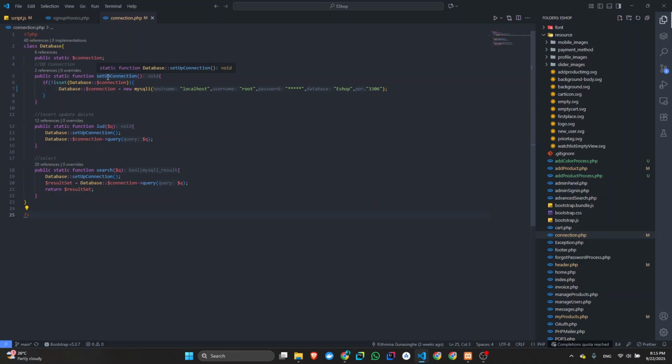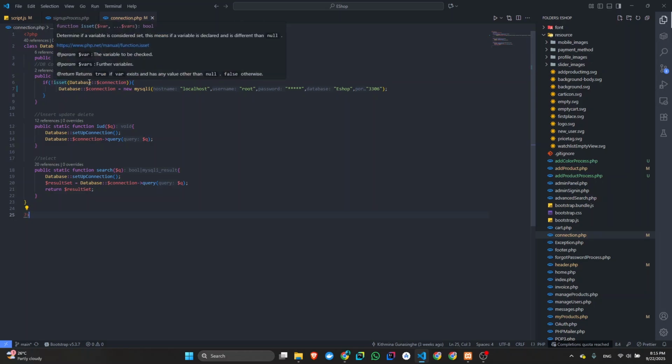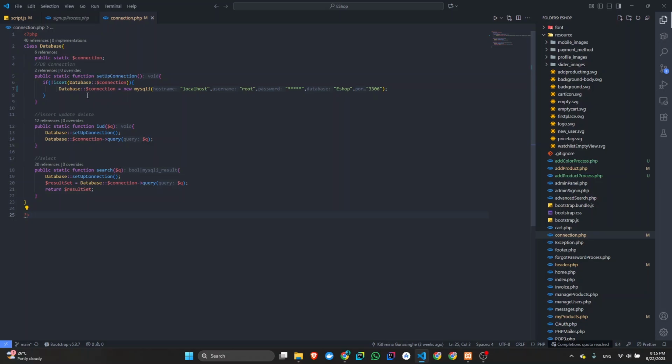After that, we have a function to set up a connection. It will be setting up the connection if the database connection does not already exist, and here's the method mysqli connection. I will not explain much deeper. I have my database eshop, and I'm hosting in localhost, and my username is root, and I have the password and the port here.